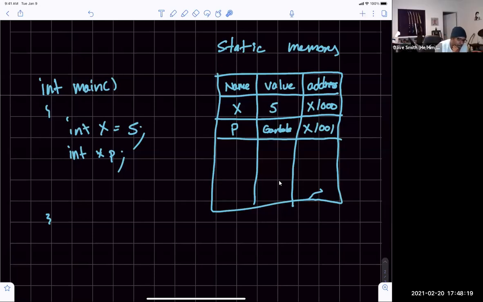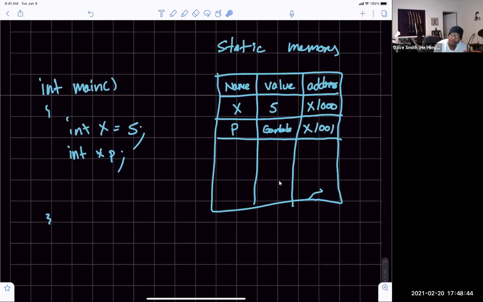The memory address of the pointer is where the pointer was created inside of the static memory. The value of the pointer will be the address of whatever variable the pointer is pointing to. Okay, that makes sense.